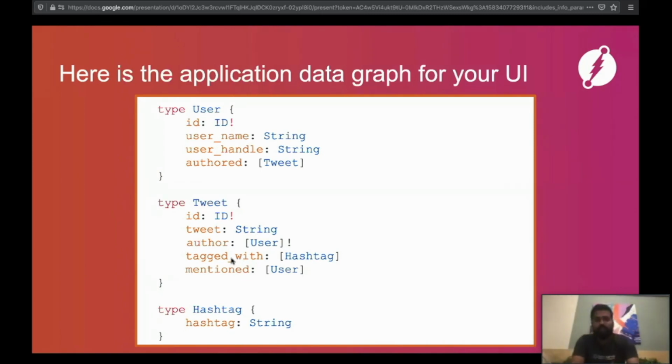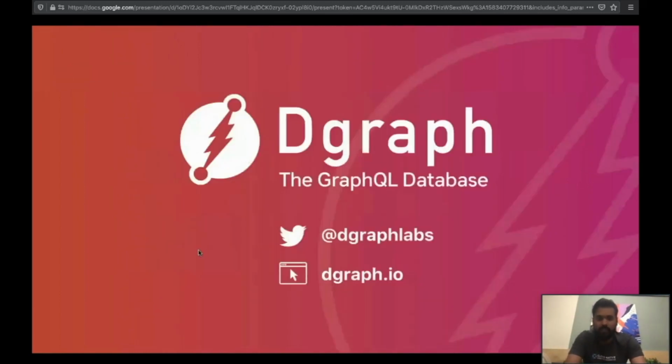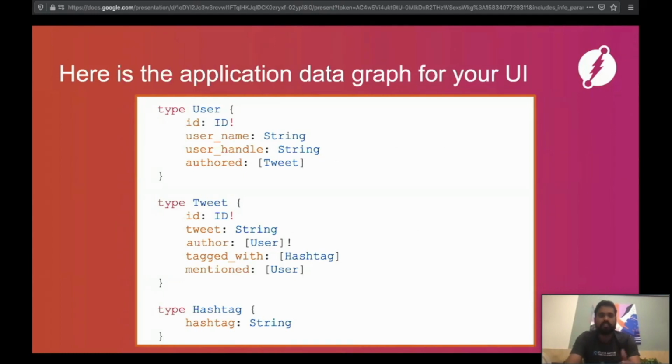We started with your application UI, and we arrived at the data graph for your UI, and then we represented the data graph as a GraphQL schema. What you see now is essentially the representation of all the data requirements for your UI as a GraphQL schema. The next step is, just by using this GraphQL schema file, we're going to auto-generate all the CRUD GraphQL functions necessary to build a Twitter clone, or to power all the data requirements of your UI. And let's see how to do that using dgraph.